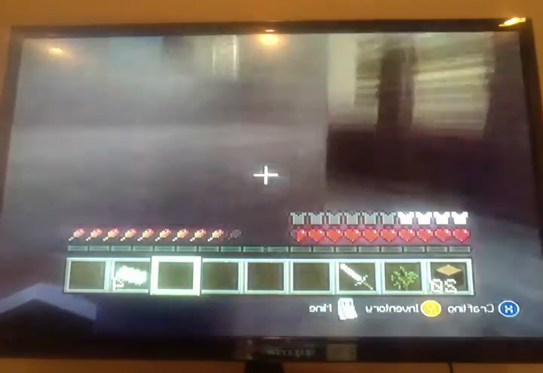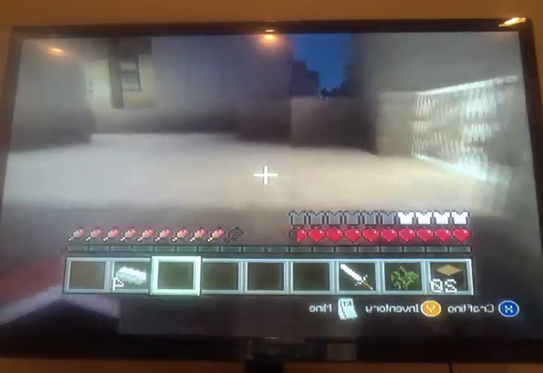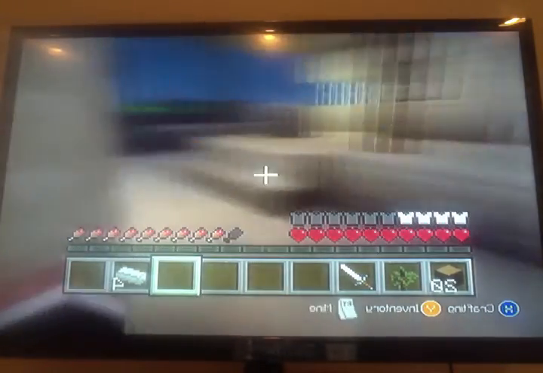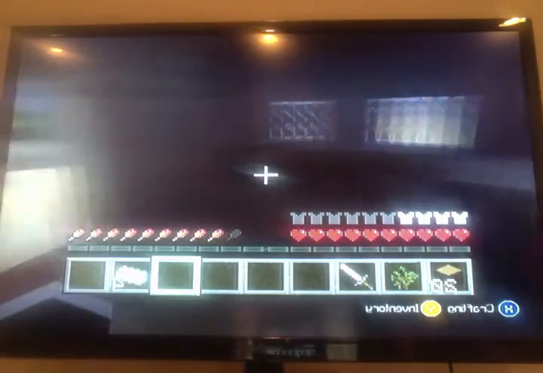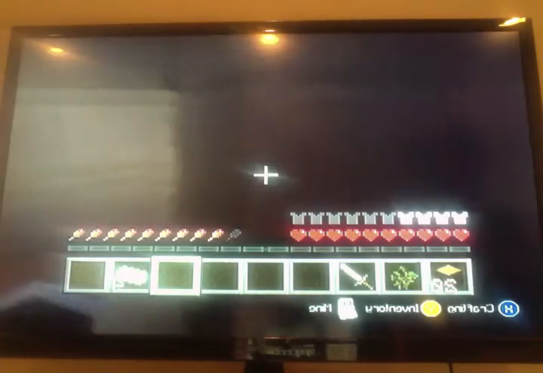Gotta hurry. Alright, food bar is filled up, not all the way, pretty close. Alright, let's just go in this house right here. This is my favorite house. It has no door though, I need to put a door. So let's go. Do we steal? Yes, we steal everything here.